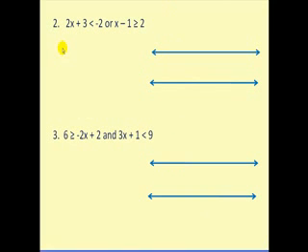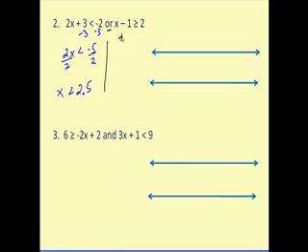Let's see if we have time for a couple more. Again, you can see this is pretty much the same idea. It's an or, but these inequalities are not solved for x. So let's do that first. We'll subtract 3 on both sides. We'll have 2x less than -5, divide by 2. We have x is less than 2.5. And on this one, we just have to add 1 on both sides. We have x is greater than or equal to 3.